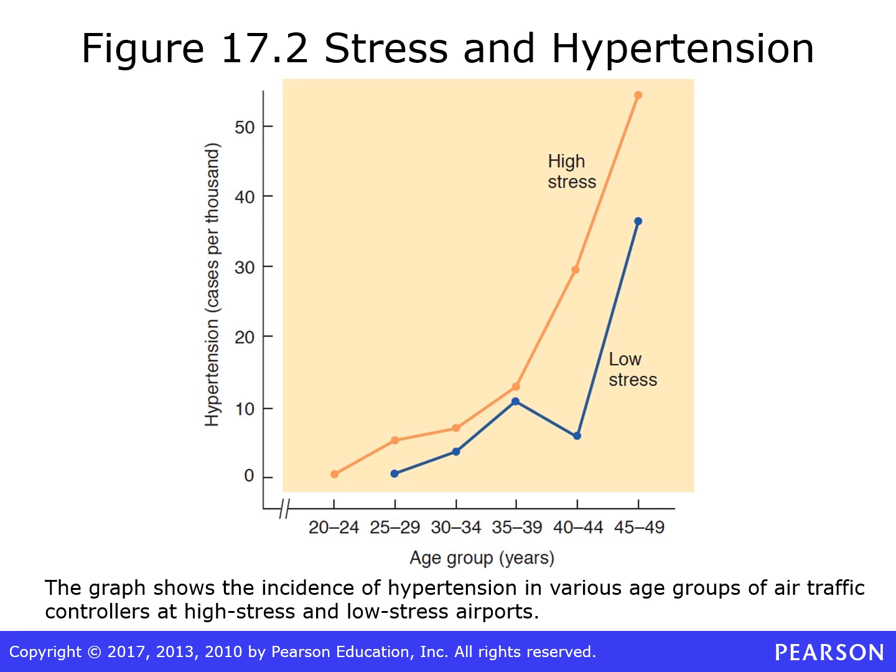Here, for example, we look at stress and the levels of hypertension over the course of years in a high stress job. This particular study was looking at pilots, and we're looking at age on the x-axis and hypertension or high blood pressure on the y-axis. And what we'll see here is it doesn't really matter whether you're working in a low stress or a high stress airport. It seems as though, as a function of age or exposure to the job, all pilots experience a higher likelihood of becoming hypertensive as they age. It does seem as though the pilots that were frequenting more high stress airports were more likely to see hypertension at a bit of an earlier onset and just more likely in general.